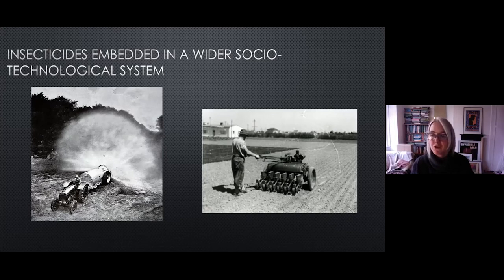There was far less treatment of the major field crops like oats, wheat and barley in Britain than there were of crops such as hops. And we've also found that some types of insecticide product were adopted much more rapidly than others, particularly seed dressings. But certainly by the mid-1960s, about 3 million acres of British farmland were being treated with seed dressings, and approximately half of that was being treated with sprays.